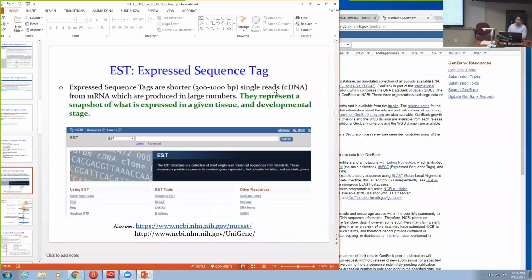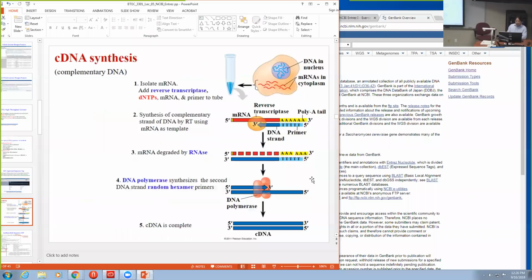They are single reads from mRNA. You have a bunch of this cDNA representing different mRNA from different genes, and they just sequence the ends of this cDNA. And so those are the expressed sequence tags.